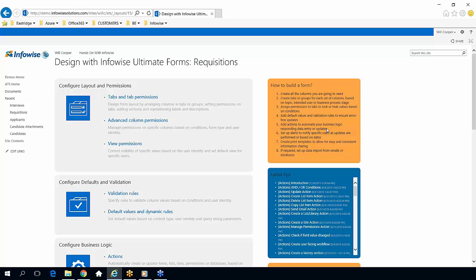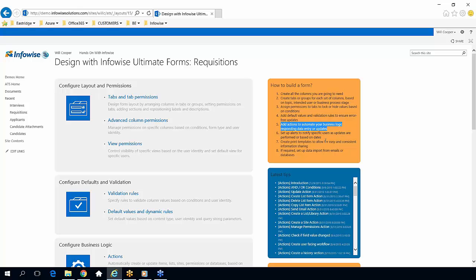And then for the actions, this is something that, for the most part, really can fully replace anything that you would have otherwise had to do with custom workflow in SharePoint. So the Actions tool in Infowise is very exciting because it gives you the ability to really build out logic and control how a tool works as you're working through stages. The job process, when you're working through requisition, there's a very defined list of steps, things that you go through in terms of candidates and interviews in that process. So the actions give you the ability to work with that.